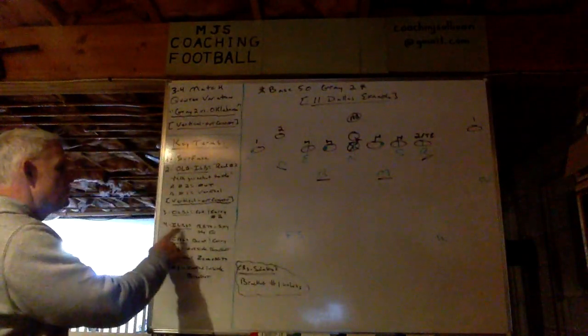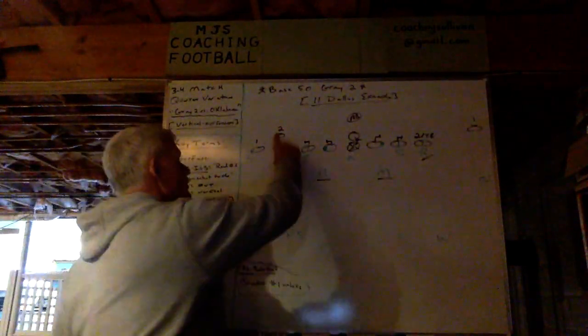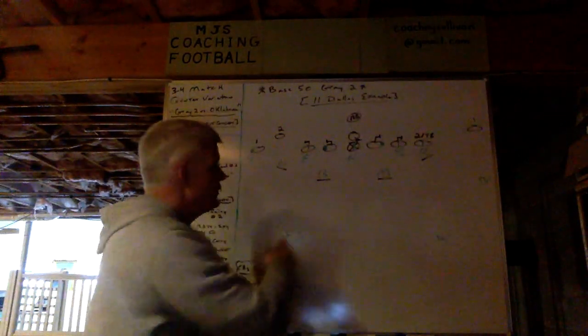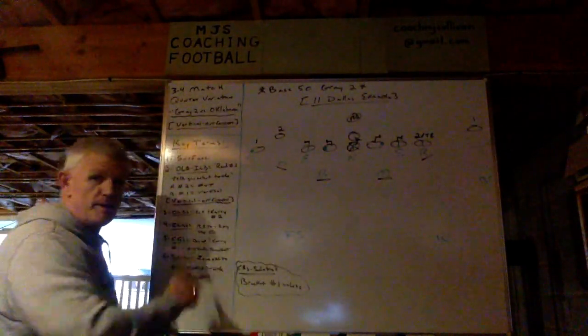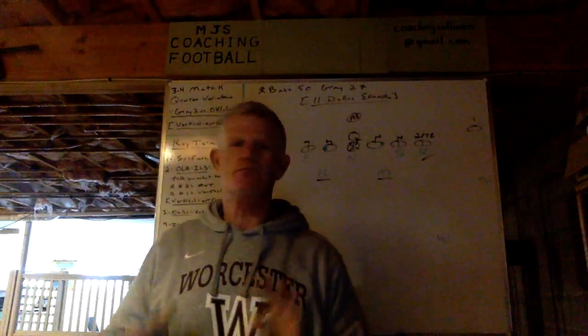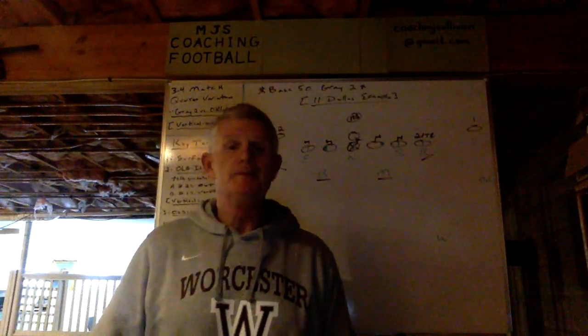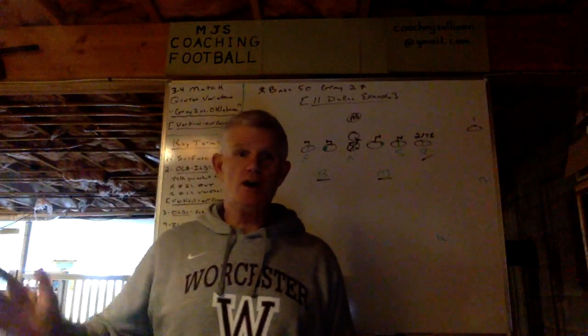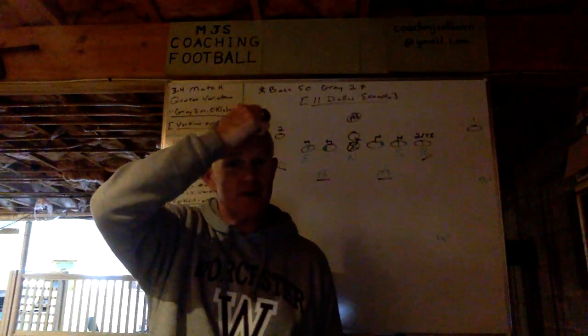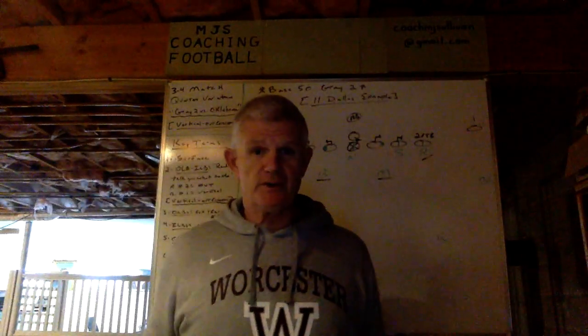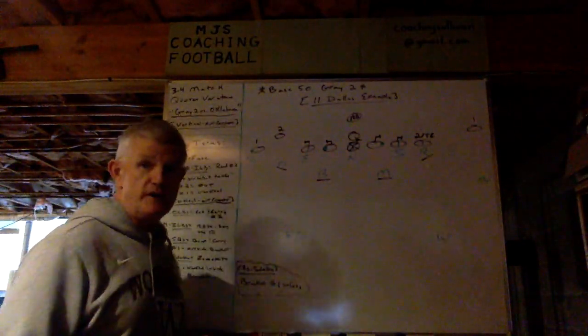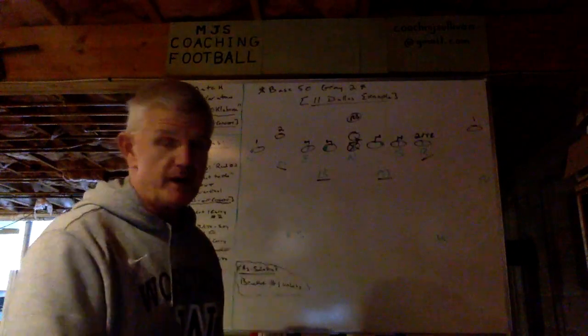So now the inside linebackers: 2's out, 1's vertical, so they fall back to running back 2, spy the Q. Running back 2, spy the Q, which goes all the way back to our base match quarters, grade 4. It's a beautiful thing, and it's very, very simple. All of our match quarters and match quarter variations tie together. That's the best part of it. All simplicity in teaching, plus it's the built-in disguise. Everything looks the same until the ball's snapped, and that's asking a lot of quarterback and receivers.